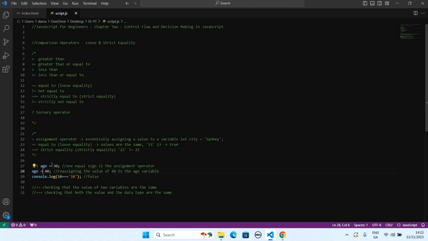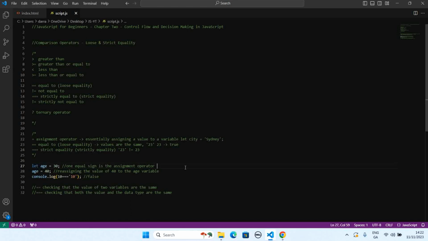So when people are new to coding, programming, development, etc., it's quite an easy mistake to make for newbies to coding. You often see that where they're trying to compare one variable to another, or one variable to a value, and they use one equal sign instead of two or three. Remember, you're actually reassigning the value. You're not doing a comparison there. Okay, awesome. We'll leave it there for that tutorial.